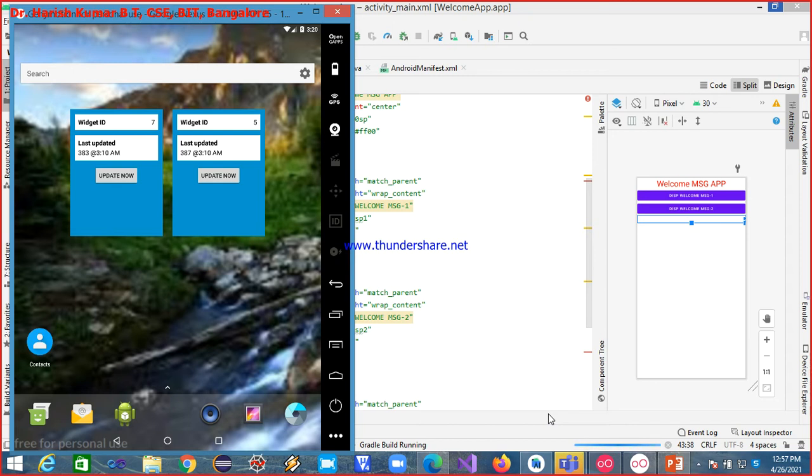Anybody did? Anybody executed? Yes, sir. Yeah, able to run the app. Is it on the emulator or on the device? Emulator. Okay. You clicked on the buttons? Yes, sir. You're getting the message? Yes, sir. Okay. I'll show you the same ones that is done. Mine is executed. So you can also get the same thing to your app by generating the APK. I'll show you soon after this is done.